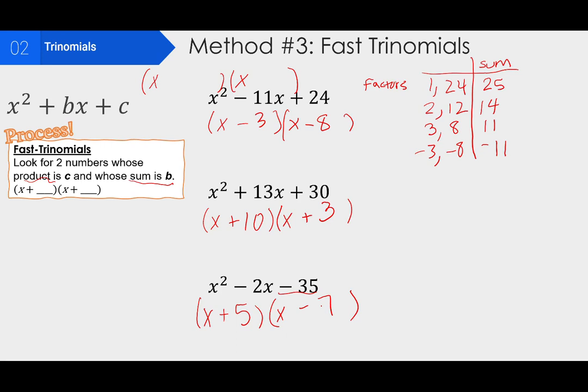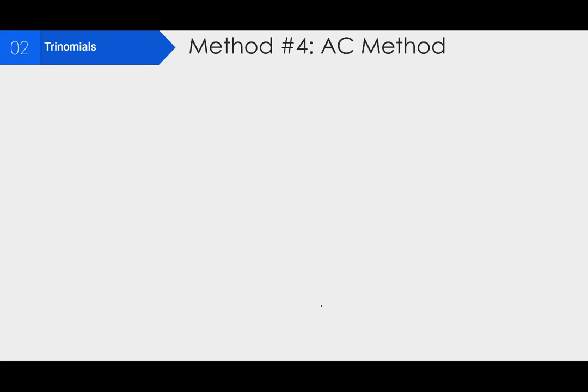Alright, well, what if in front there is not a 1? Maybe it's something else. So let's look at that. Okay, so you can call these slow trinomials when they have just something else in front. And you can guess and check, you can try different things, but this is a process that will always work for these trinomials. It's called the AC method. I actually didn't learn this method until I started teaching here. I never learned it in school.